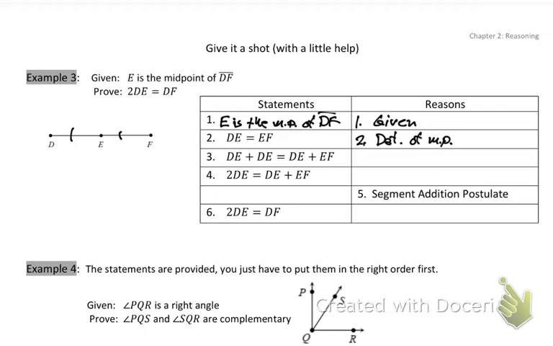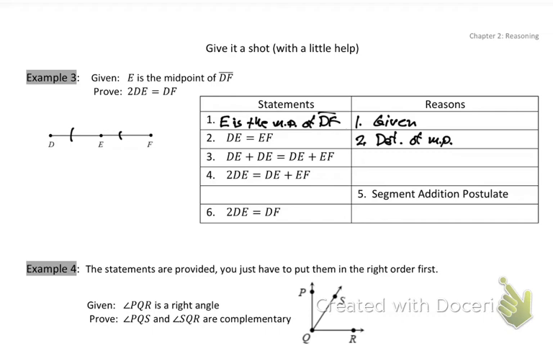All right, then the next thing says DE plus DE equals DE plus EF. Now, here's a common mistake people are going to make. You're going to go, oh, that's a segment addition postulate. Because segment addition postulate lets me take a segment, add it to another segment. But let's be clear here. On this line, does it say DE plus, is there another DE for me to connect? No. So this is a trap problem, kind of. Because we're going to say segment addition postulate, and that will be incorrect. Let's be smart about this. If you wrote segment addition postulate, you're in probably 90-some% of people that probably would have done the same thing because you immediately saw that.